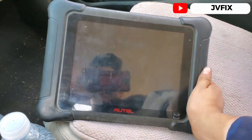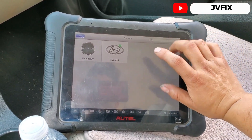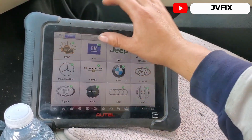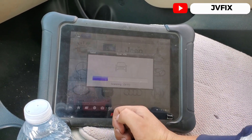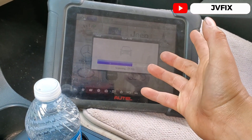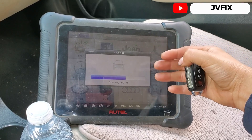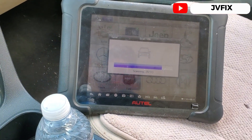We're gonna be using the Autel Elite today. I use the Autel Elite and also the IM608 — both scanners are really good. I believe you can also use the Snap-on scanner, but I really like Autel a lot because it has more functions than Snap-on. The good thing about Snap-on is their built-in oscilloscope, which has really good features. If I could, I would combine Autel and Snap-on software, but we'll never see that happen.